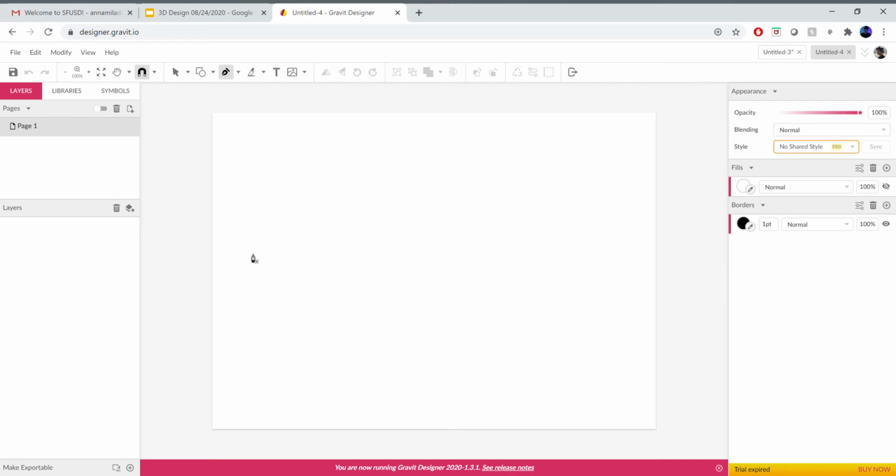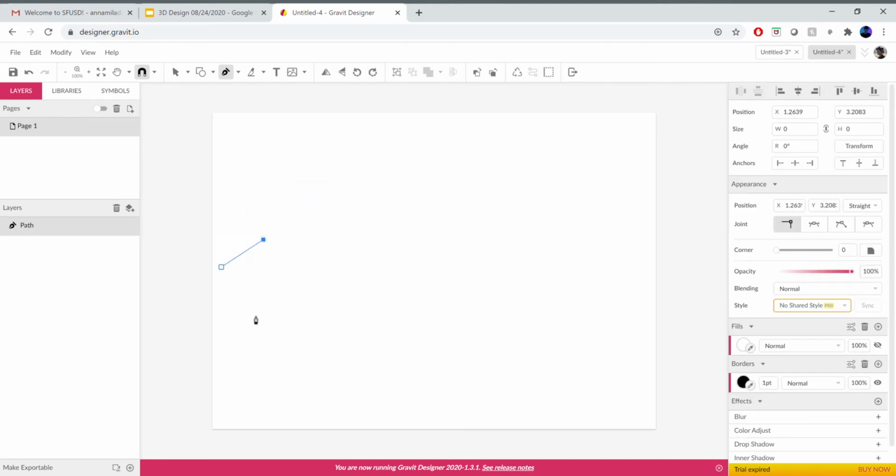When you are making an open shape, I'm going to start making an open shape with straight lines. So I'm going to select where I want to put my first anchor point. So I just click down once and I release on my touchpad, and it gives you a preview of where the line is going to go. This line is called the path. And I'm going to select here. So I click down on the left side of my touchpad and I release. So I'm only clicking down once. That's my second anchor point. And then I just keep going until I have the shape that I want. So I'm just clicking down once and releasing immediately.